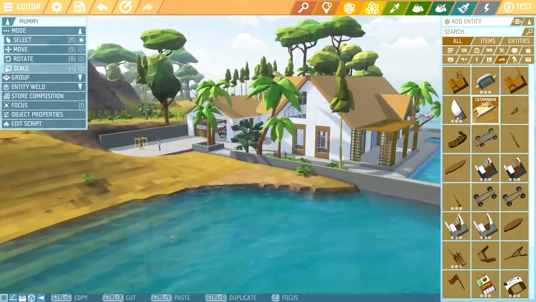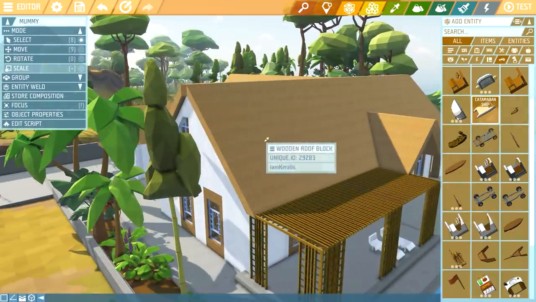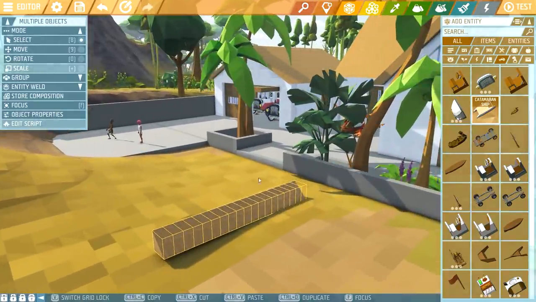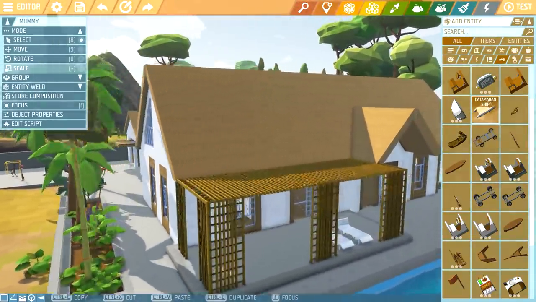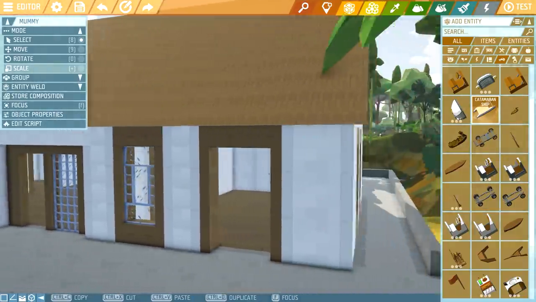But yeah, so this is how you pretty much build. Like, let's say we want to have roof pieces. So you pretty much select a roof piece, and then you get the piece. And you can pretty much just drag and drop them like this. But as you can see, the pieces are kind of tiny. So obviously, this whole place does consist of hundreds and hundreds of different pieces.